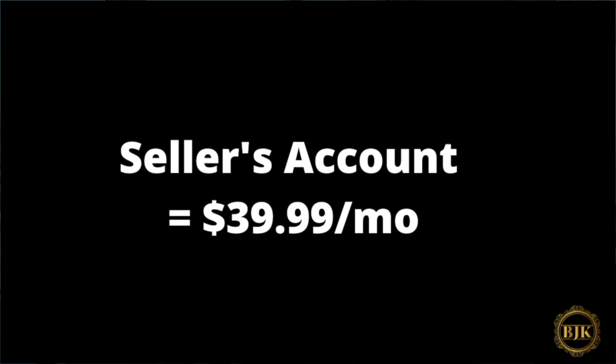The sixth cost is having an Amazon account. You definitely want a professional account — don't start with individual. However, opening an Amazon account should really be one of the last steps, simply because if it takes you a month or two to find a product, you don't want to be spending $39.99 every month in the meantime. In Canada or other marketplaces it's slightly different, but on average it's about $40 US per month.